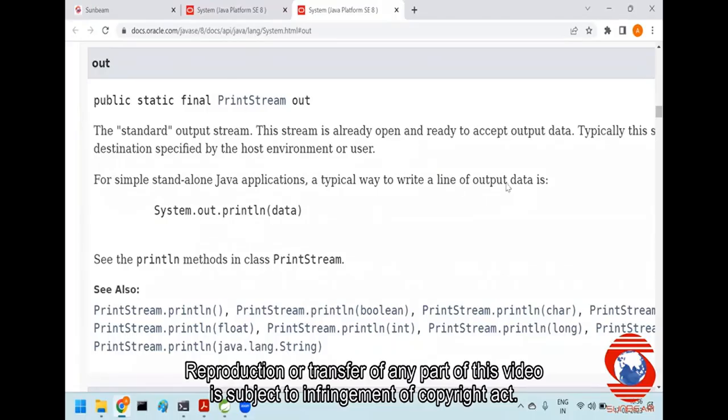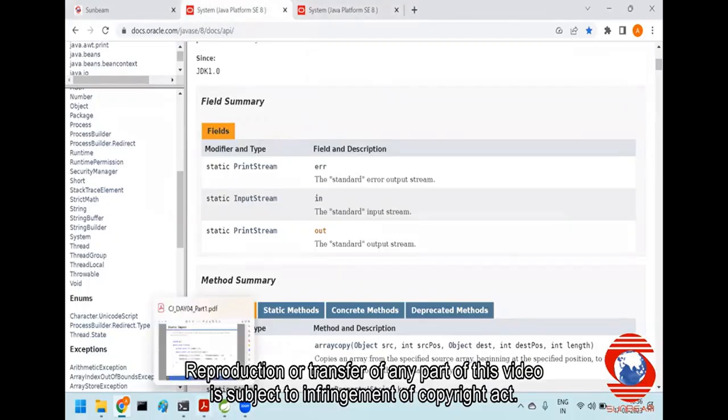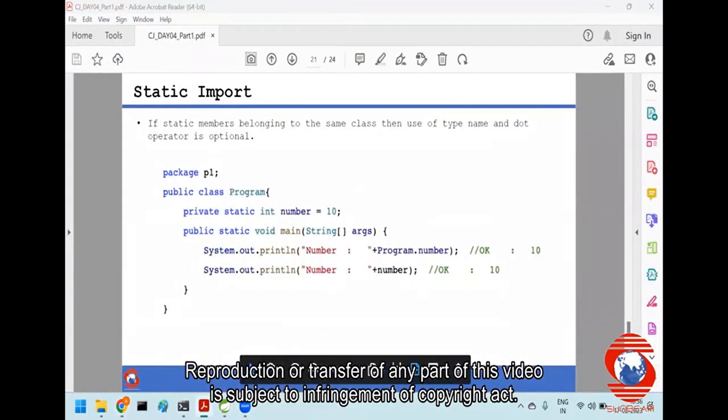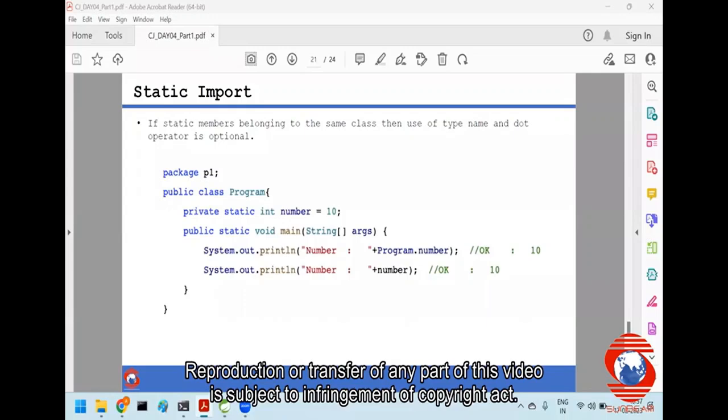It is shared. Even though there are two monitors, it is shared. Ultimately, who is the output stream? For both the monitors, the console is the output screen. Whether you take it on one monitor or the other monitor, ultimately it is shared. Monitor 1 will be object 1, monitor 2 will be object 2. Correct? Right. Perfect. Shall I go ahead? All right.